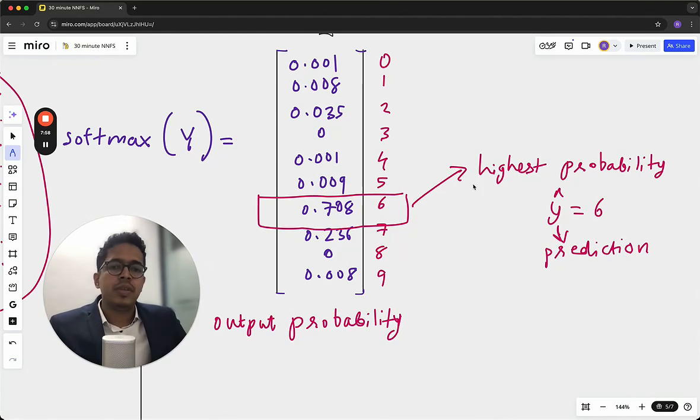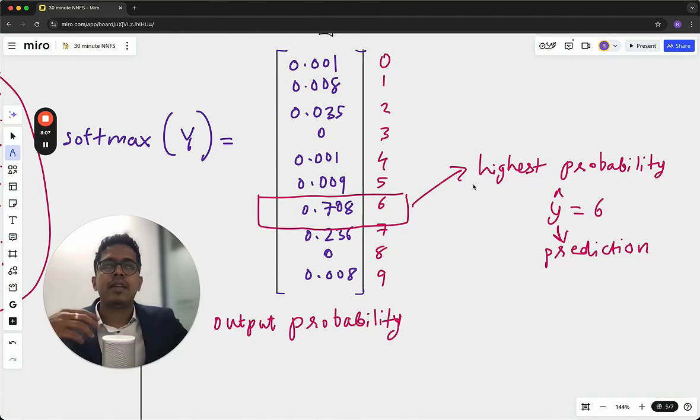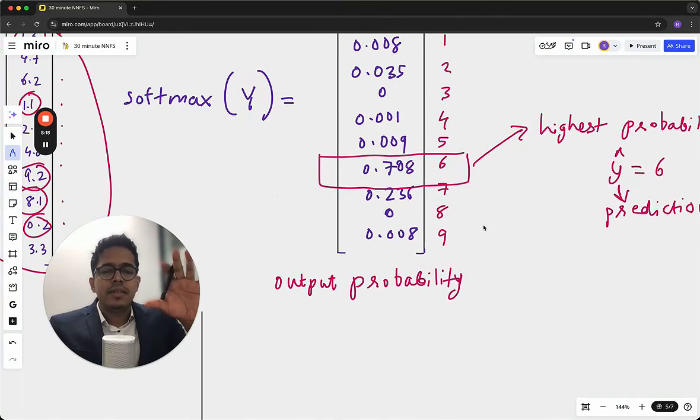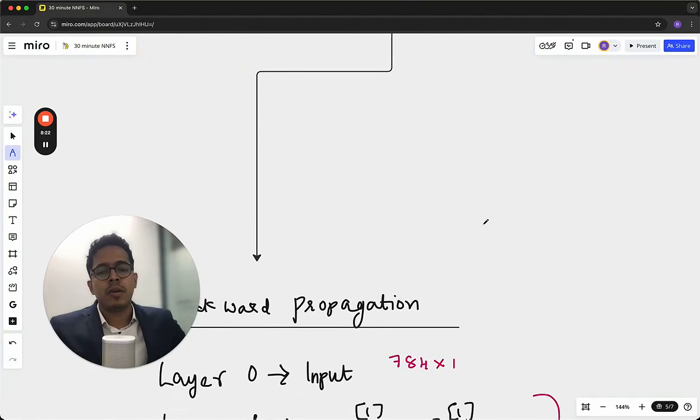Then what we have to do is compare this prediction with what the actual value corresponding to that image was, because an image as an input results in this kind of an output, and you have to compare whether the actual label associated with the image was the same as this prediction or whether it was different, right? So that comparison we have to make. But these are the steps that go in one pass of the forward propagation.